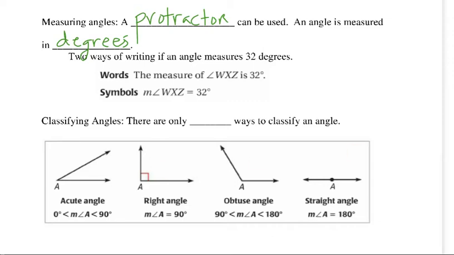So there's an acute angle, so that's when the angle degree is between 0 and 90. No angle can equal exactly 0 degrees or it won't create an angle. And if it's 90 degrees, then that means it's a right angle. So if it's a right angle, it's equal to exactly 90 degrees. If it's above 90 degrees, but it can't be past 180 because 180 degrees is a straight angle, so that's why it's between 90 and 180 degrees is an obtuse angle.